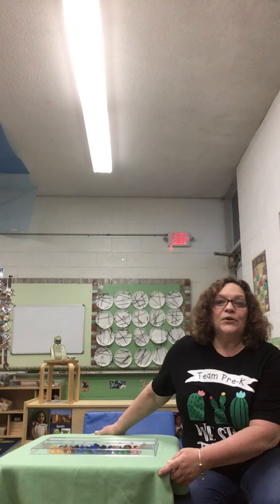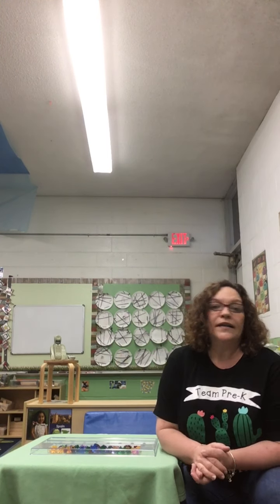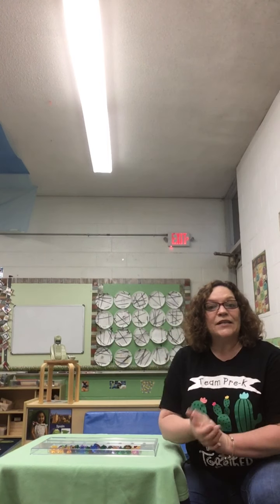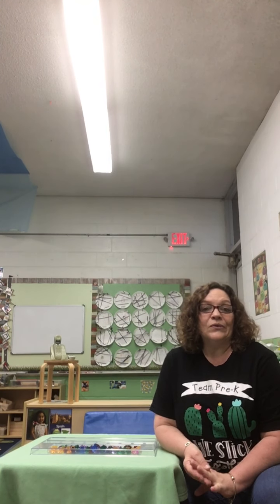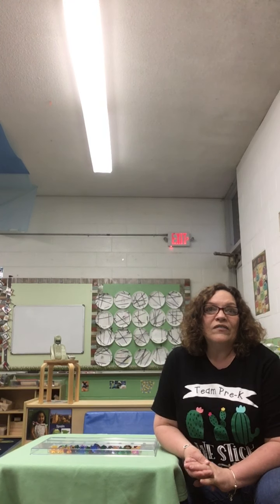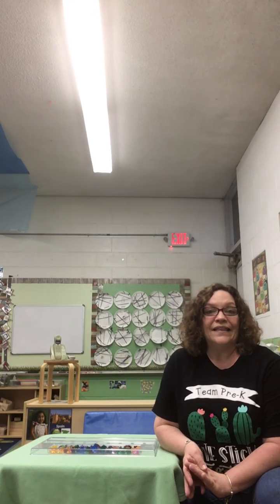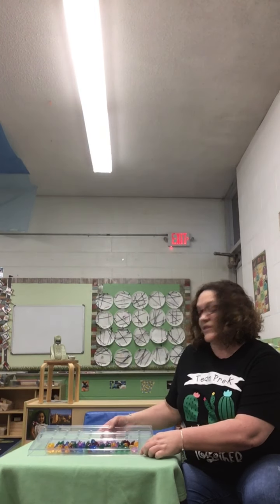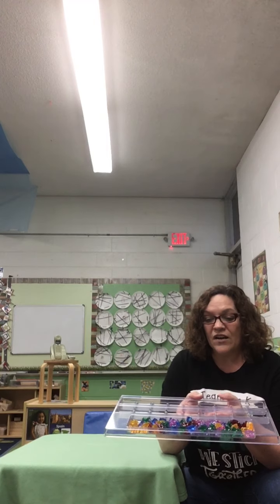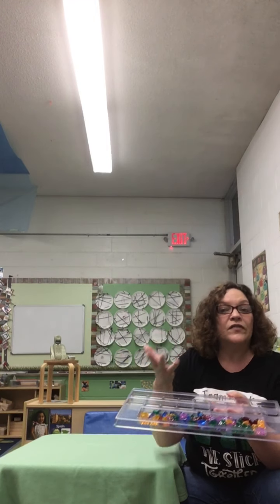Today, I wanted to do a small lesson on patterning. This is something that we do at school, and one of the centers that sometimes the children choose to go to is a light table. I know you don't have the light table at home. However, you can do patterns with anything in the household. Today, I'm actually gonna use a pattern tray. And of course, I have all these different jewels of different colors.